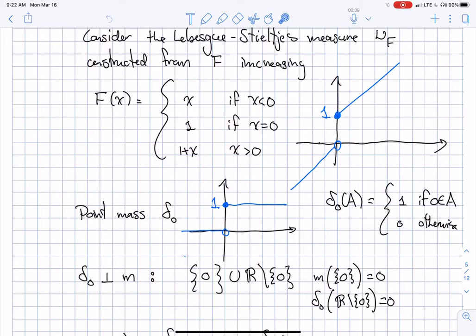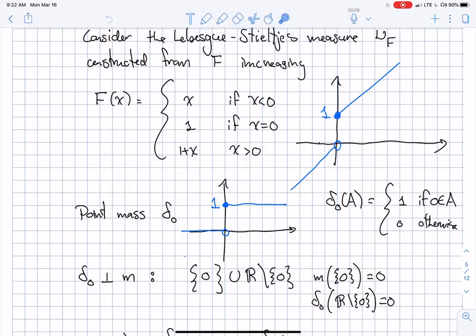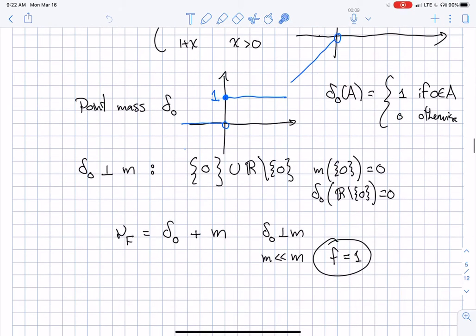Okay, so what's the measure of the set A for this point mass? Again, it's 1 if 0 is in A, 0 otherwise. To see this, always go back to f of b minus f of a, right? If (a, b] contains 0, then I will jump by 1. And if (a, b] doesn't contain 0, then f of b minus f of a is 0, it's the same value. All right.